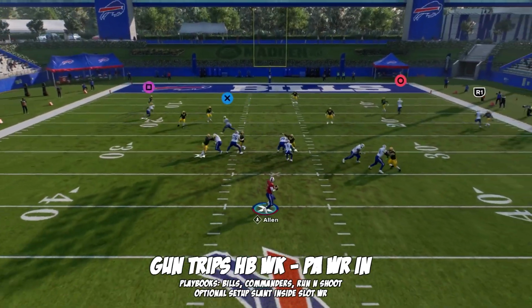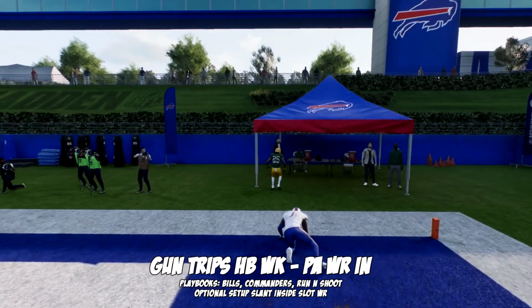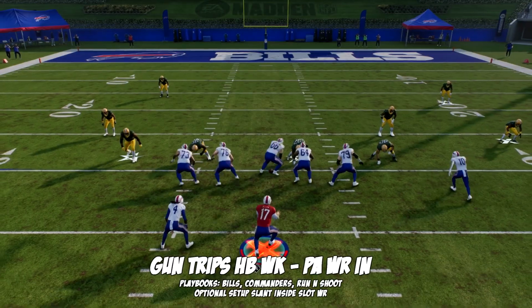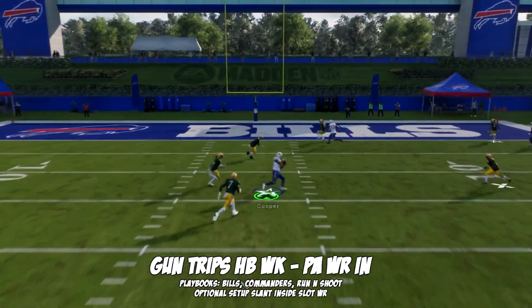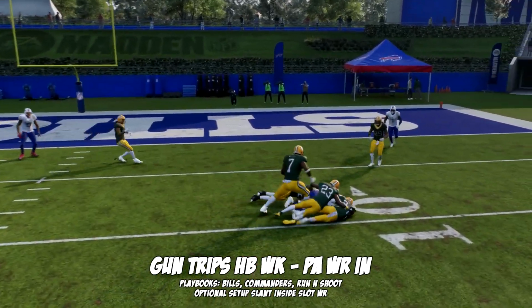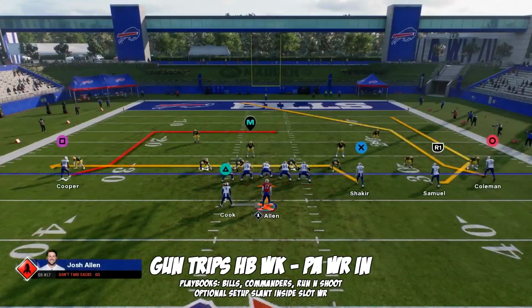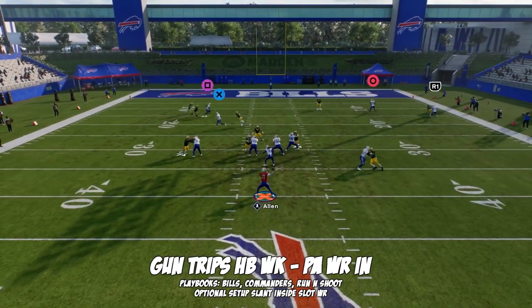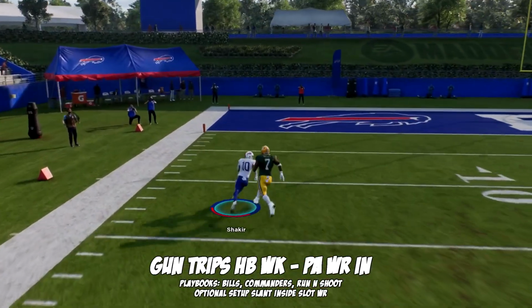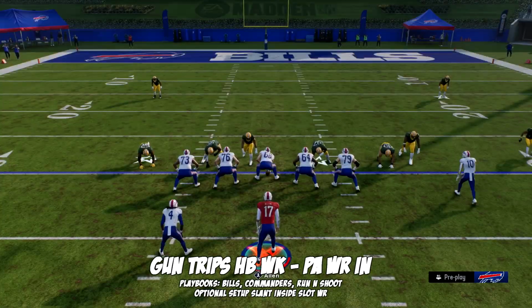Just square and R1. That's it. Like I said, we can slant that guy X. You can look for him. Okay, man defense, he should be open. But I really just do square and R1.